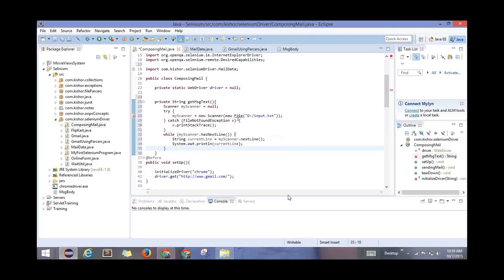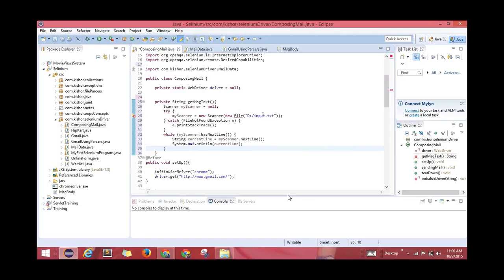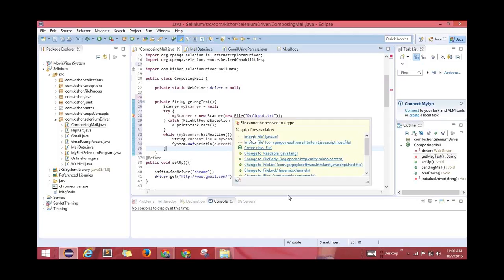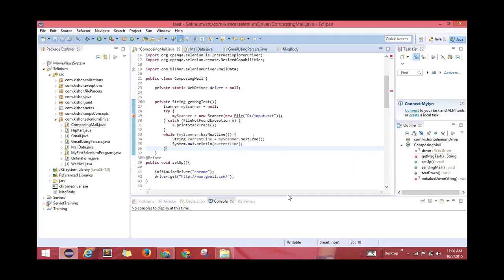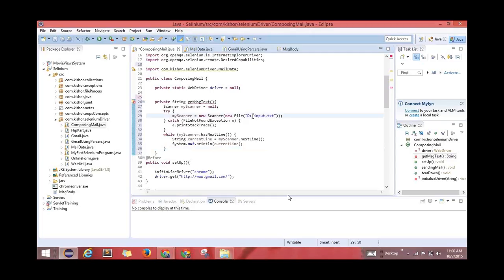And I just need to give message body txt as the file name. Yeah, that's it. Do I need to give any return statement over here? Yes, you have to. Here we are printing System.out.println of the current line, which is not the right one.